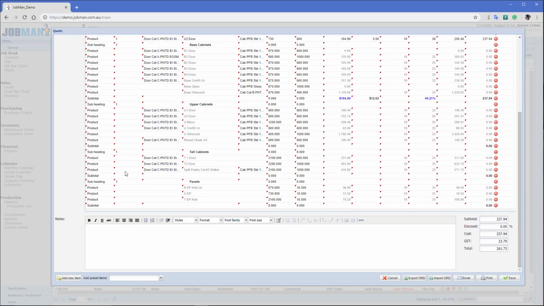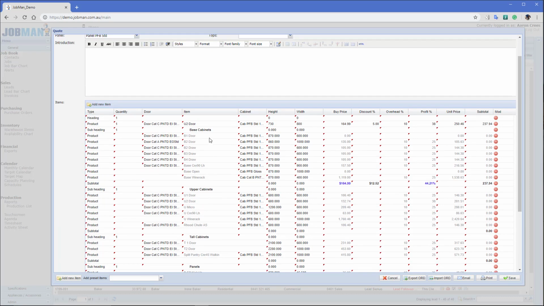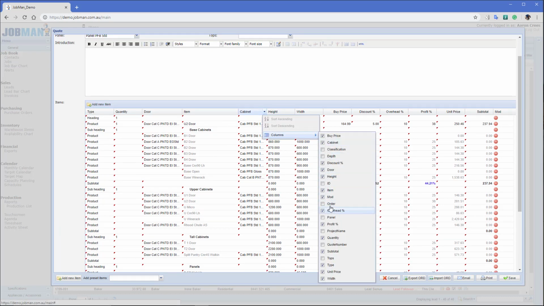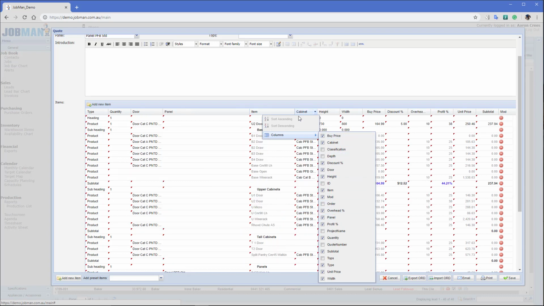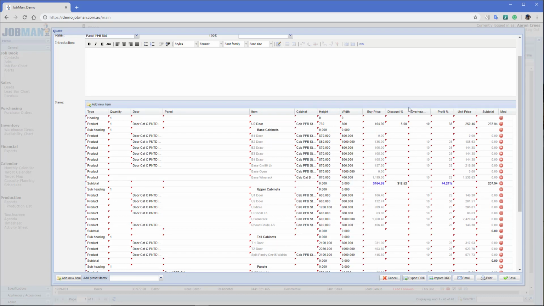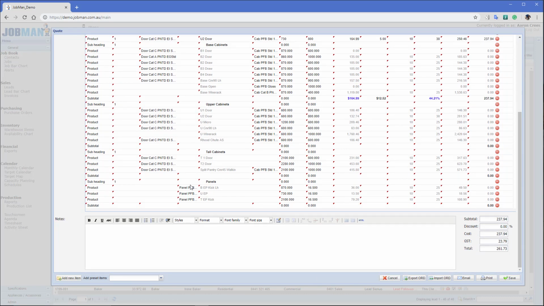Okay, obviously the panels that we've got down here, we'll bring in the panels. I haven't activated the panels, so I'll just go and activate the panels. Down here we've got one called panel, and there it is there. We can just drag the panel in so we can see it, and there are the panels being activated. So the cabinets themselves, or the products, are smart to the options that were selected for that product type. So it's all very clear.